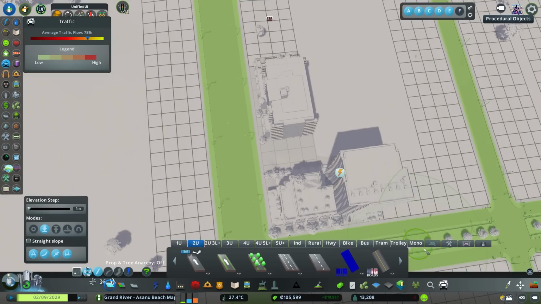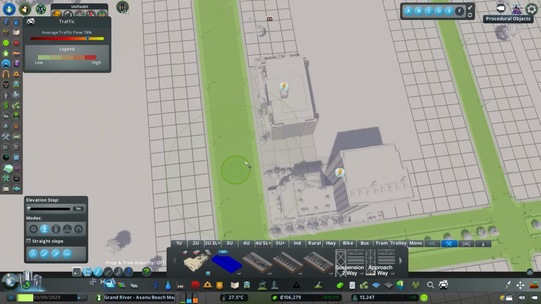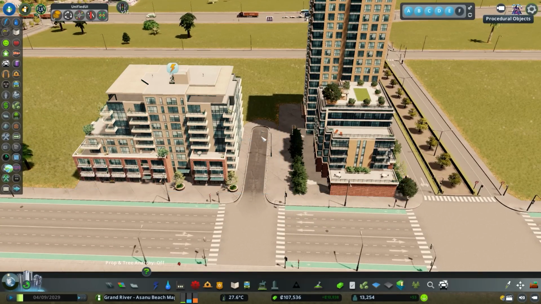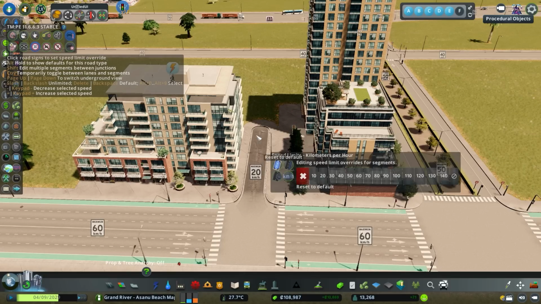Actually, I can show you guys the parking lot roads. I was mentioning those just at the start of the episode. This is what I did near the hotel area. So I've got a little skinny access road right here. And that's going to be absolutely perfect. It's a slow speed limit by default. You can actually use the traffic president controls over top of it. So you can see right here, default is 20.